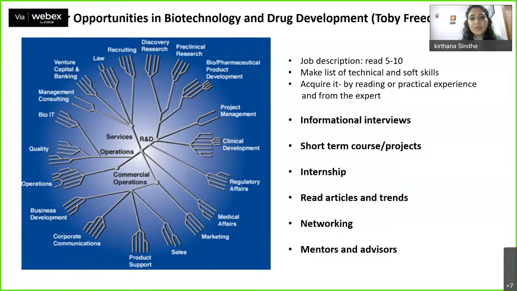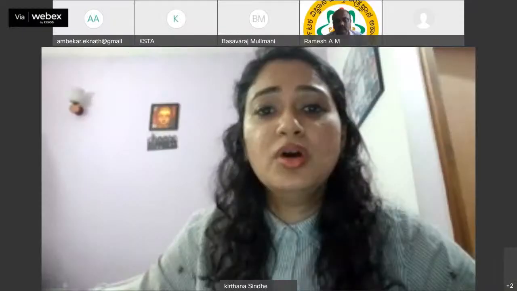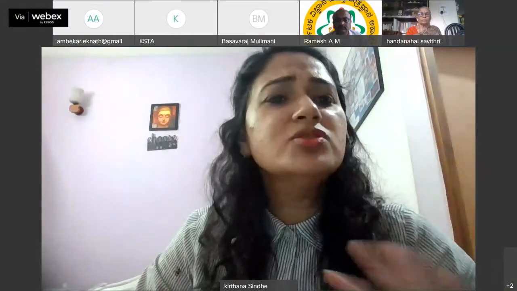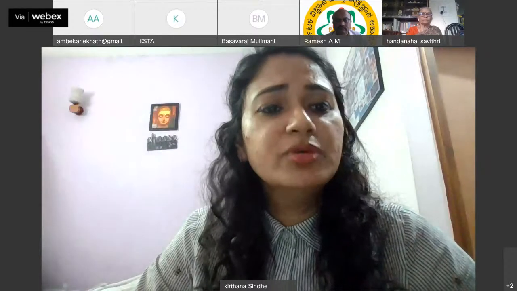This is how I have depicted the entire field in biotechnology. It starts from R&D, the discovery, and goes all the way to regulatory affairs. There are also non-R&D areas like commercial operations, other operations and services. You will see different fields that branch out with science as a skill, and people with scientific skill layering it with other skills are becoming very attractive in those jobs and getting very specific jobs. Definitely there are tons of opportunities for biotechnology students or students in life science.